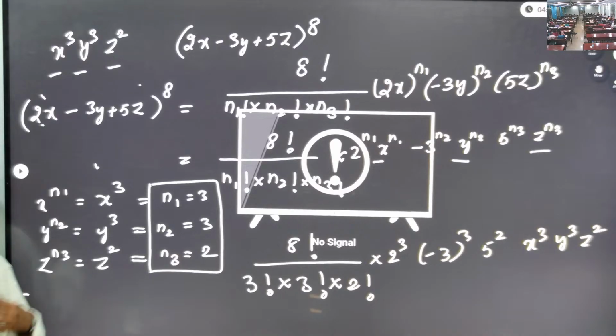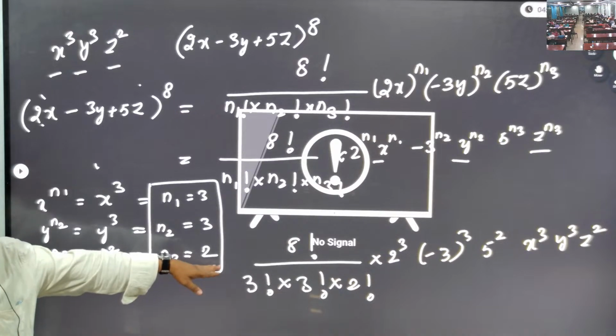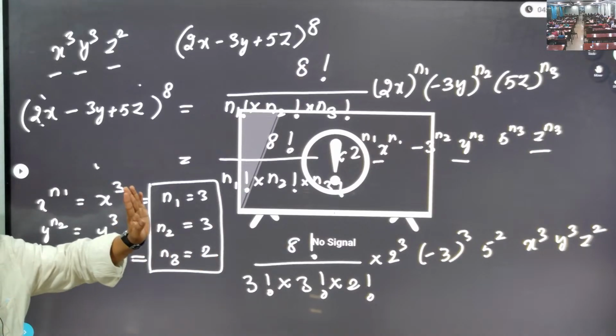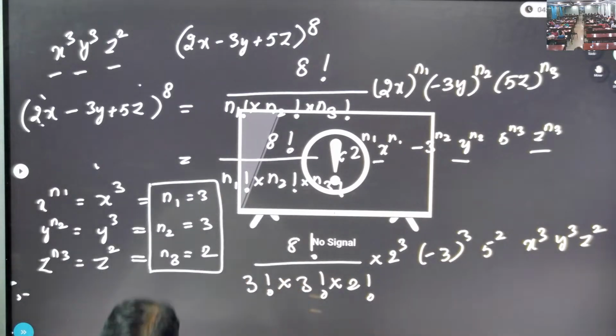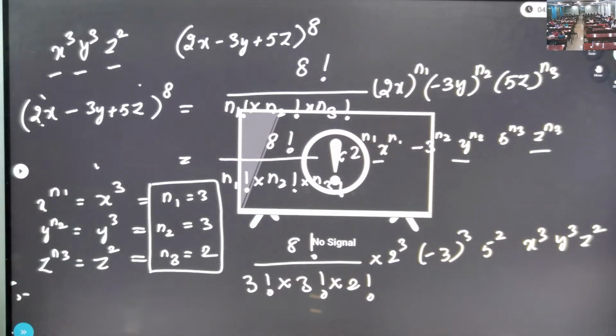Copy it. Copying is completed. From here onwards you have to simplify. Just don't leave it as is. It will be kept for a long period. At the time of exams, you will be opening your notes, right? At that time you won't understand what the equation is. So try to finish it off. Copying is done.